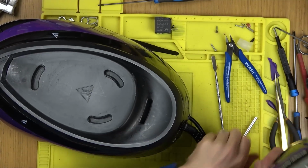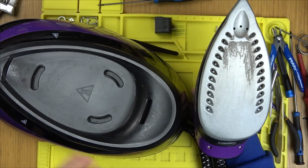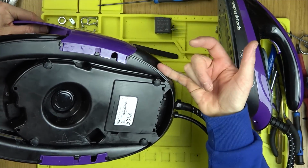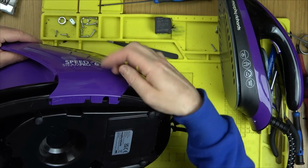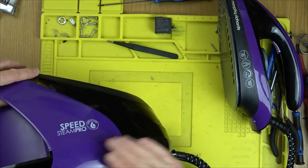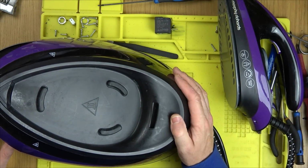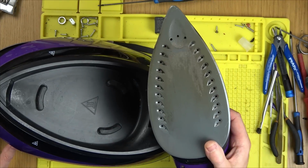Right, that's back together. It feels nothing like the one I first of all worked on. It just feels much cheaper. Even trying to get the screws back in, I had to get tweezers to balance the screw, because what happens is you put your screw in, it falls straight out here, and then you try to get it further up here, but it's not just the hole for the screw, it widens up so the screw keeps falling to the side. Then you've got to get another screwdriver to try to knock it vertical and tap it out. The quality doesn't feel there like it did on the first one I got working. Also, I've just looked now and that looks disgusting.